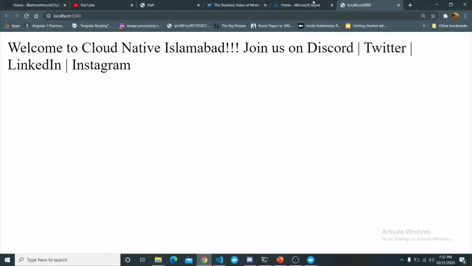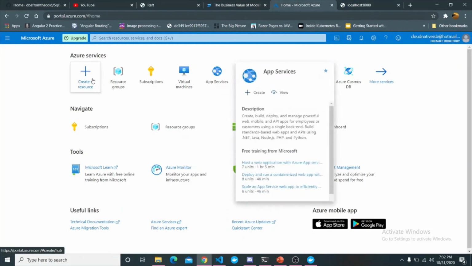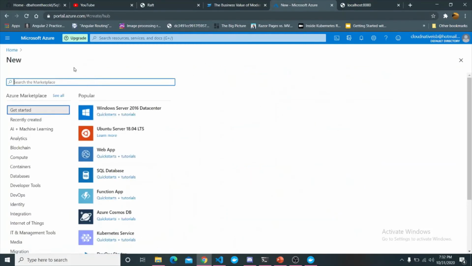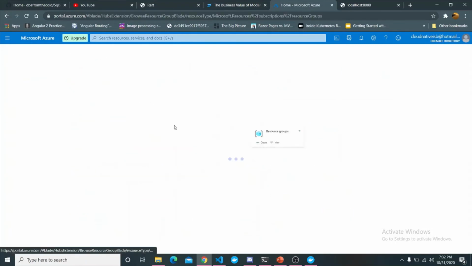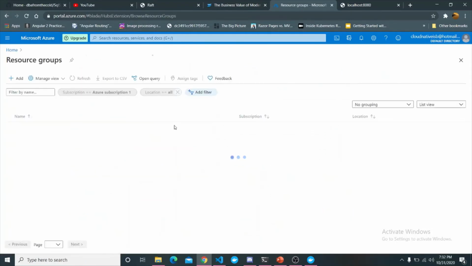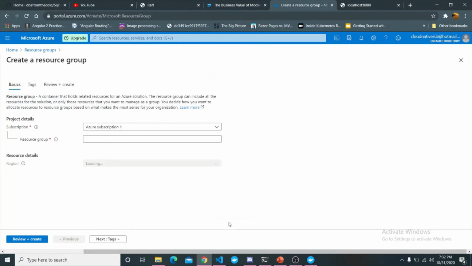So, a quick demo of what Azure is. First, we need to create a resource group. The best analogy I can draw is going camping with your family.